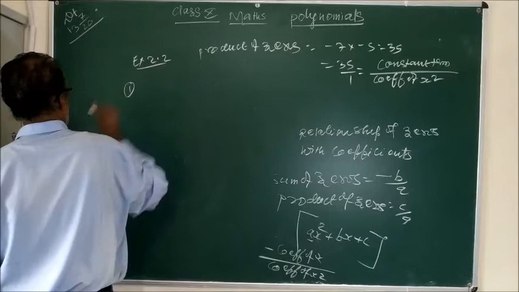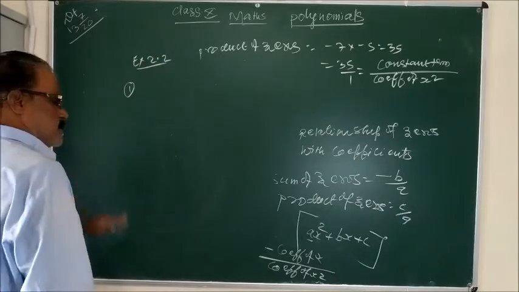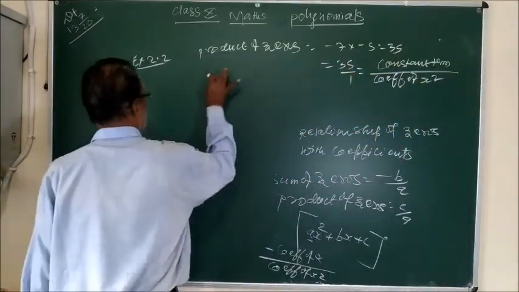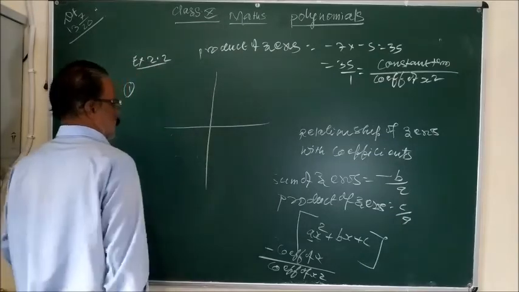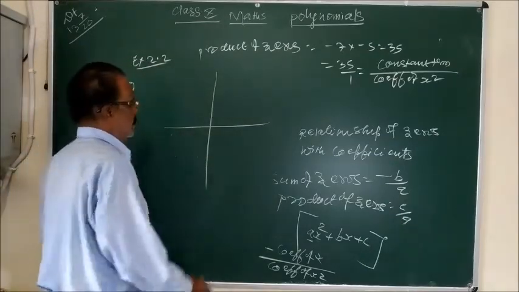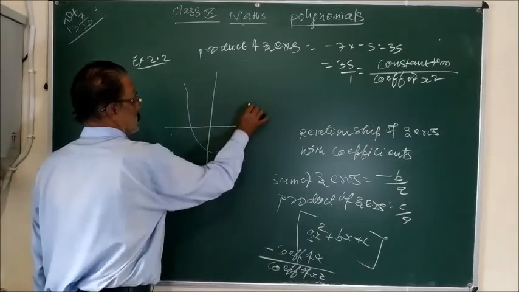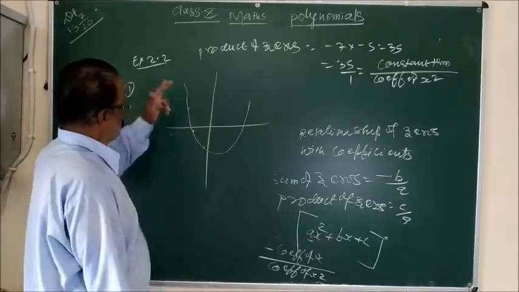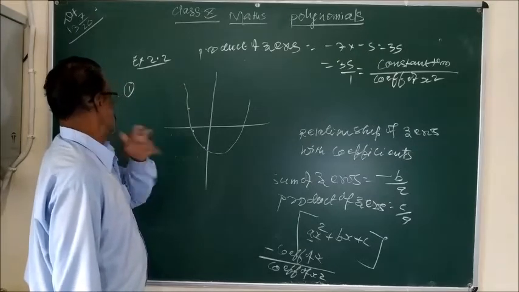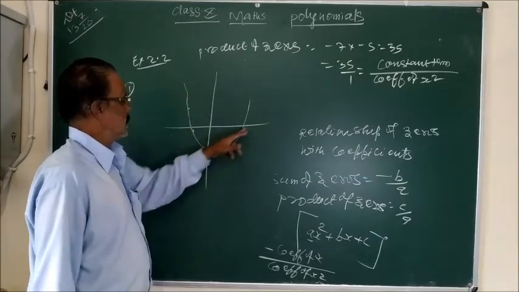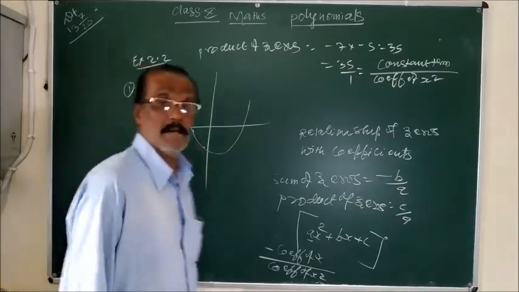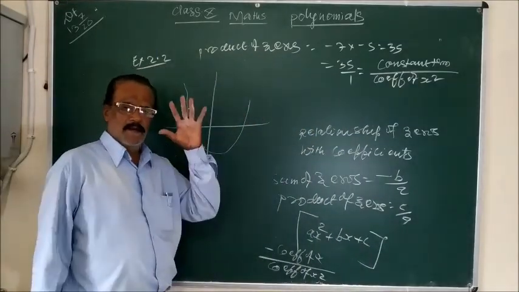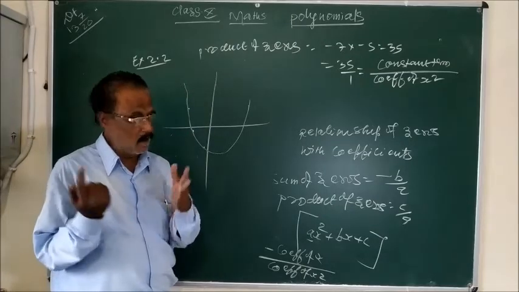In 2.1, the equations are drawn on a graph. No need to draw the graph, but I explain: if you draw a quadratic polynomial or cubic polynomial, you will get a curved line. If you plot the points of a linear polynomial, you get a straight line. But for a cubic or quadratic polynomial, if you plot these points, you will get a curved line that is called a parabola. Parabola is a curved line which is obtained when we draw the graph of a quadratic polynomial.